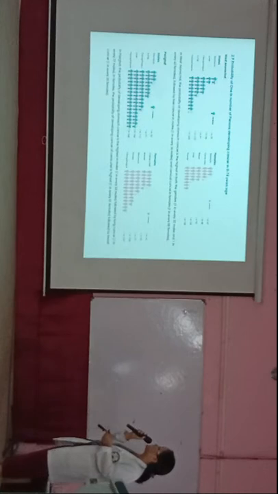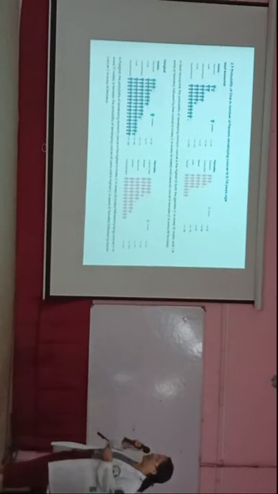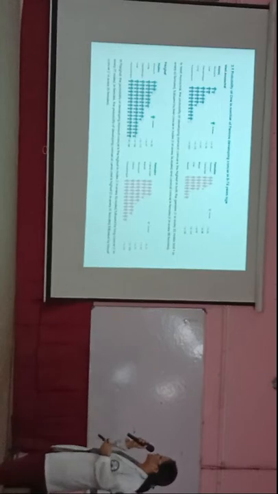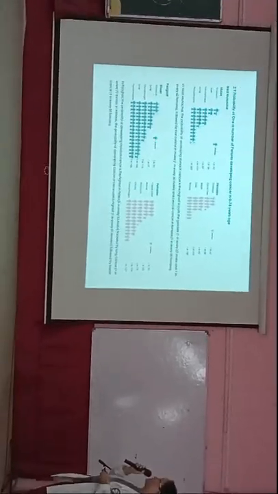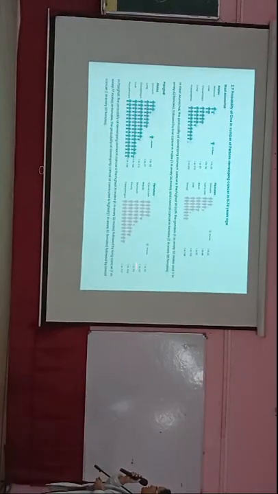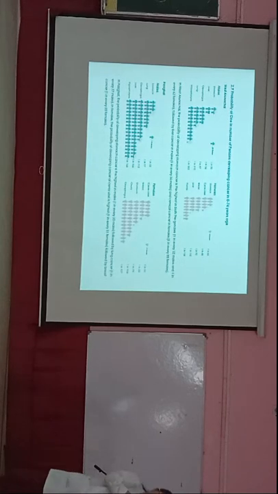And this is the report of Arunachal PBCR, that is present here in RIMS itself. According to this report, which is again published in the NCRP, among men, one in every 32 men and one in every 62 women will develop stomach cancer in their lifetime. Similarly, in the PBCR of Assam, one in every 33 men and one in every 73 women will develop stomach cancer in their lifetime.